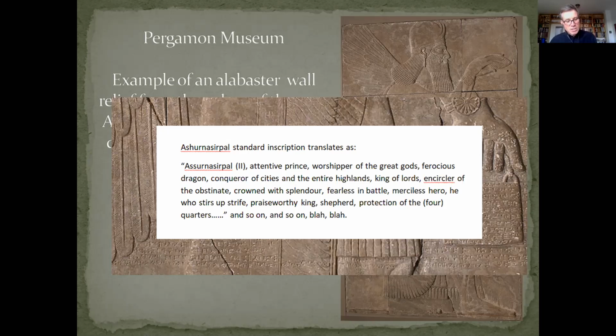The kings only remained in power so long as they were not overthrown by someone more popular. To avoid this, they put a lot of effort into reminding everyone around them of their legitimacy by broadcasting their deeds in large inscriptions. And one of the things they liked to do to keep the people happy was the construction of monumental art and architecture to beautify their cities. And much of this art and even architecture can be found in museums.